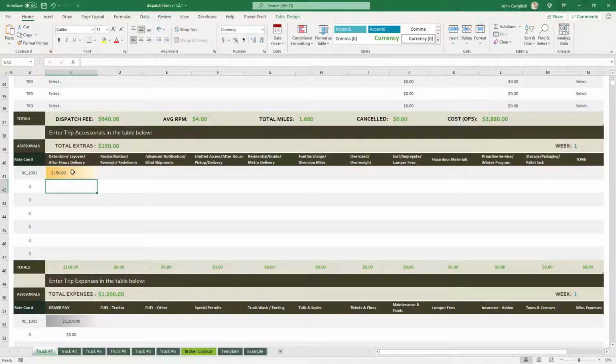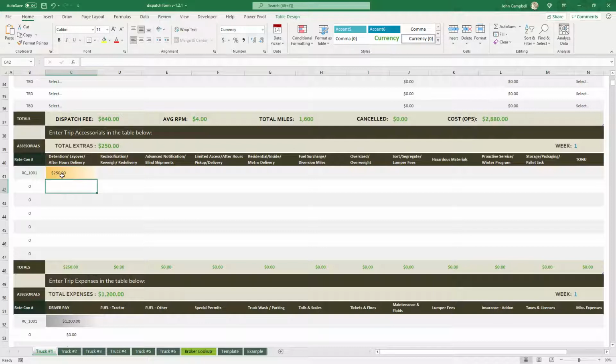So what I was hoping is that if you have a detention and then you have a layover, then if the detention was $150 and the layover was $100, then you would just simply put $250 here, right? You'll add it up and put it there. So basically, between detention, layover, or maybe some additional charge for after hours delivery, in some cases that applies, then you will add them up and put them there, right?